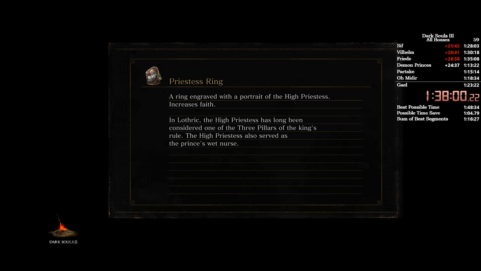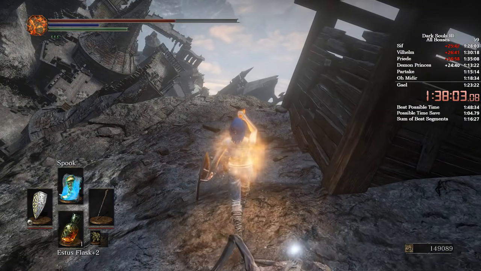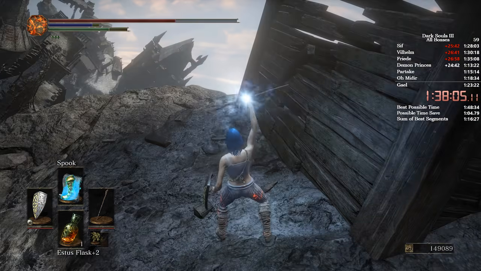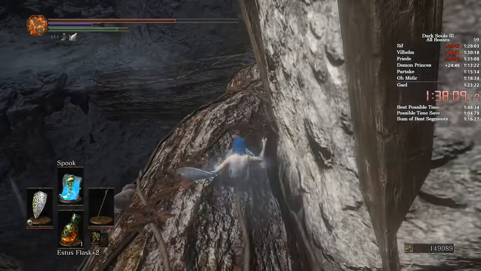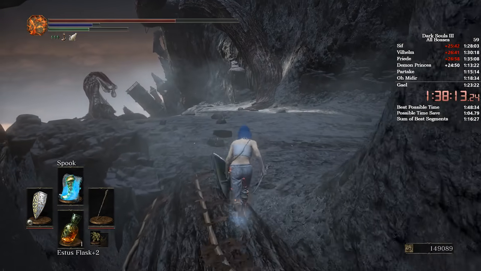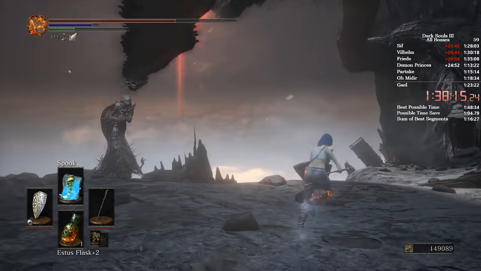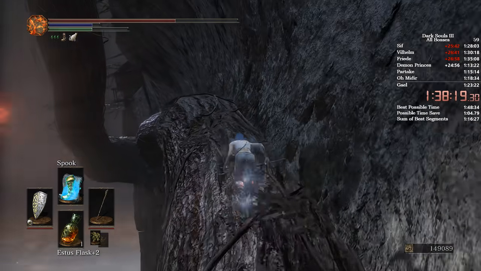I showed you how to get it twice, and I showed you what happens if you fail it a few times, and this is what happens if you want to go the long way, but safe way. You don't have to do the skip. So put Spook on, go to the left of this house and just jump off. Go across this branch. Say hi to this guy. Go up this branch.